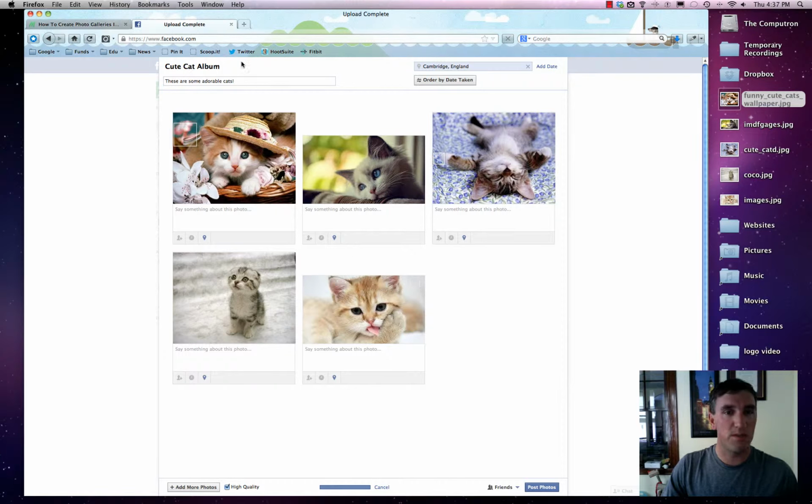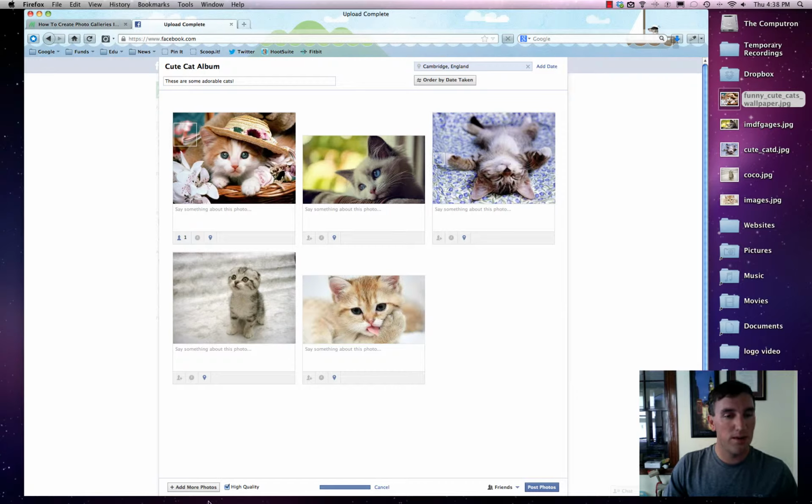It's good to go. So let's say that these were actually pictures of our friends. You can just click on this person's name and start typing, and it'll pull up a list of your friends' names. Pretty straightforward. So we'll just click on that and see down here, right down here, it'll say 1. That means that one of those is tagged with one person. You can have unlimited tags. I wouldn't recommend going too overboard unless those people are actually in the photo.